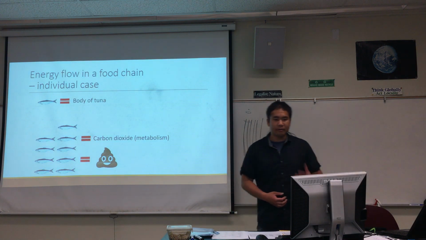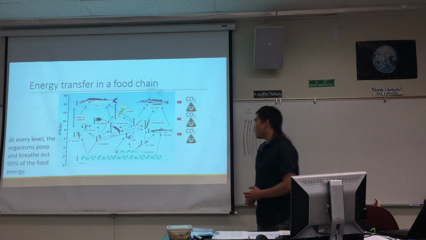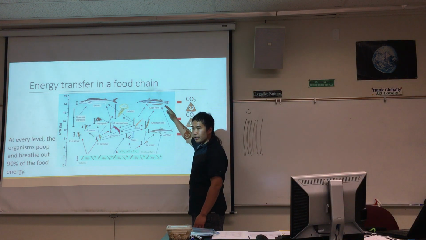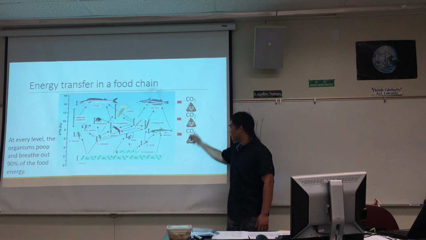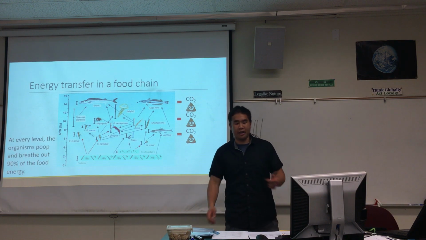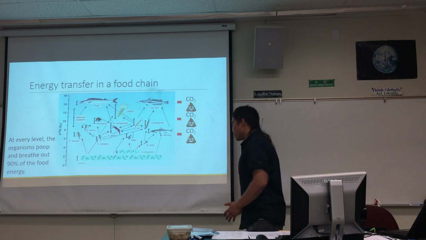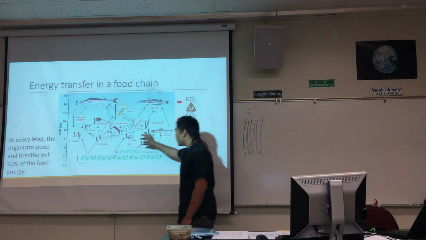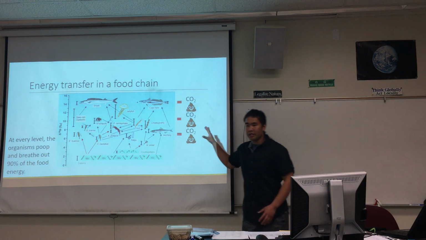However, there's something different in the ocean, right? I'll get into that in a second. Keep in mind that this is happening at every single trophic level, all right? They're converting the energy that they eat into the waste products, carbon dioxide and the poop, at every level. So that begs the question, considering all the energy is going from here to here and then it's being converted into this, is this a waste of energy then?